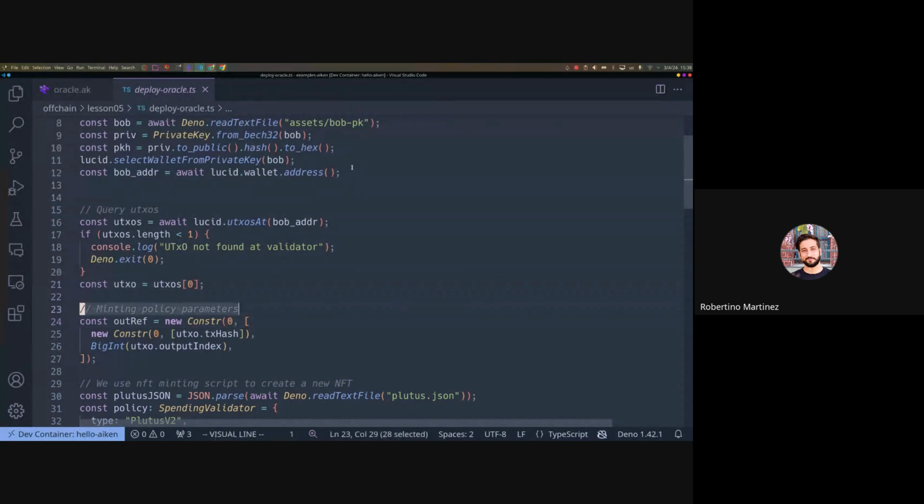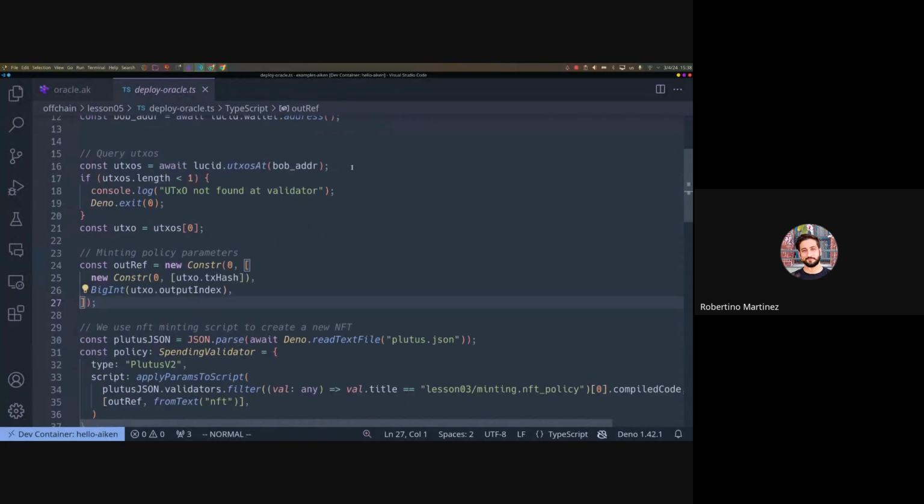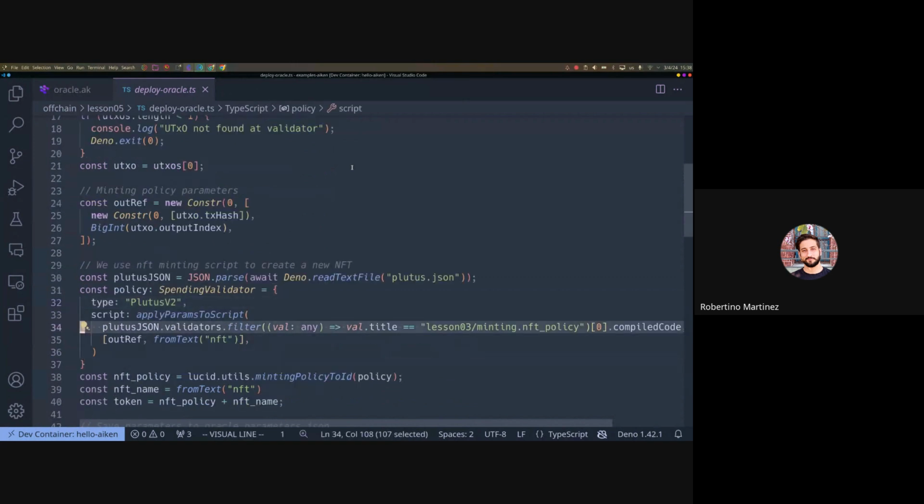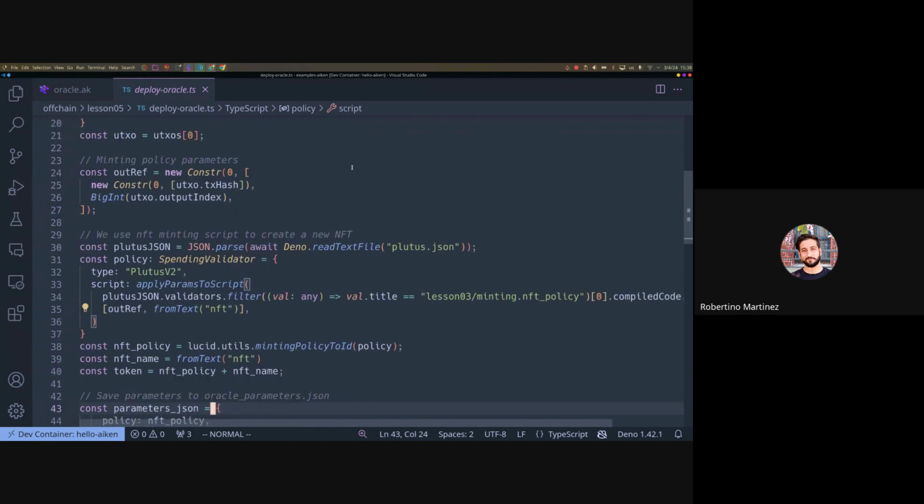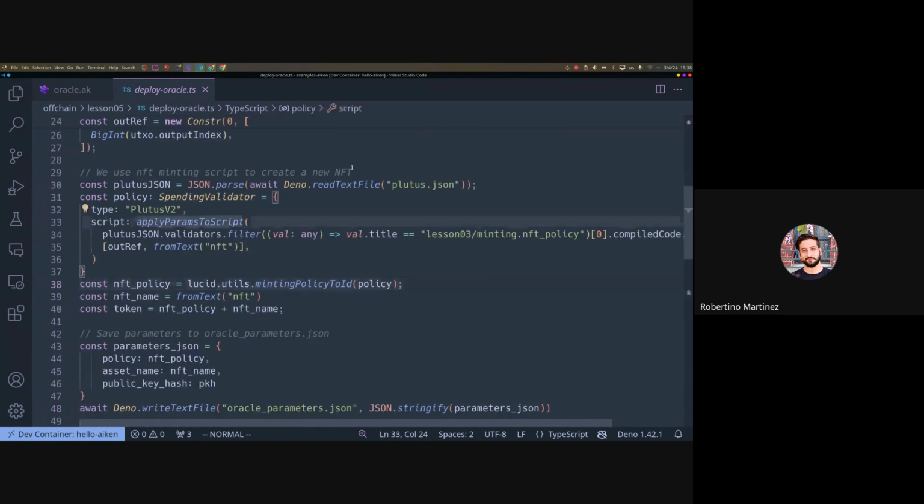And then we provide the minting policy parameters, same as we did in the minting policy. We get the minting NFT policy from lesson 3. We apply the parameters, the output reference, the unique output reference that we're going to consume right now, and we're going to name it NFT. Then from this final policy, we're going to get the policy ID that we want to use for the parameters.